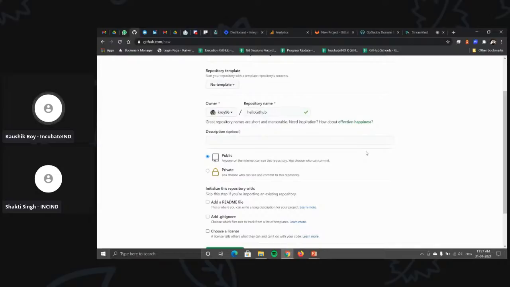I just recommend a few extensions. Some of them being GitLens, which allows you to see the commit histories and all. I'll be demonstrating them once I get back into the VS Code editor, as soon as I have finished creating the repository, because at the end we will have to move to the local repositories, and all those things will be done on VS Code itself.